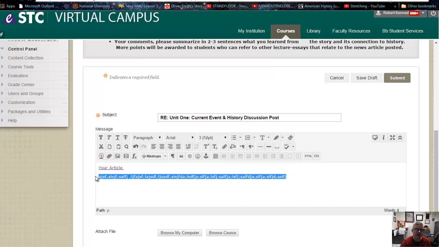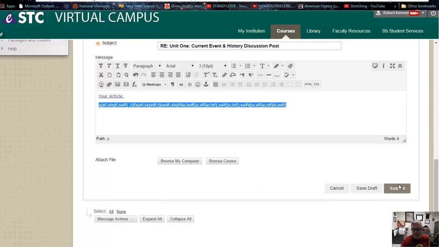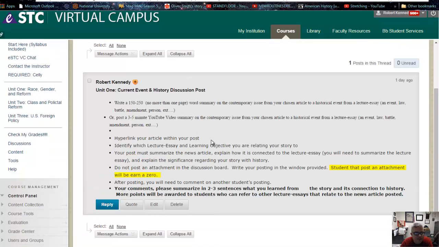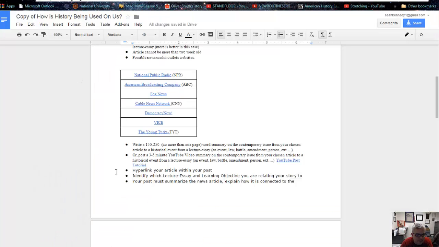Don't type your response from scratch in here, because if Blackboard all of a sudden zaps that on you, you've lost your work, right? If it zaps that on you and you have it in a word processing software and a document, then it's as simple as copying and pasting and putting it in there again. So make sure you do that, and then when you're ready, you click Submit, and then you've done it. Yahoo! So excellent. All right.